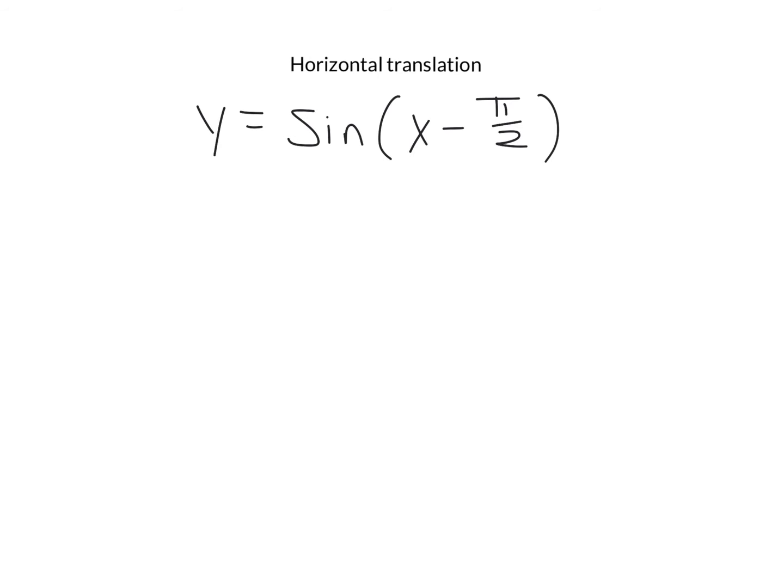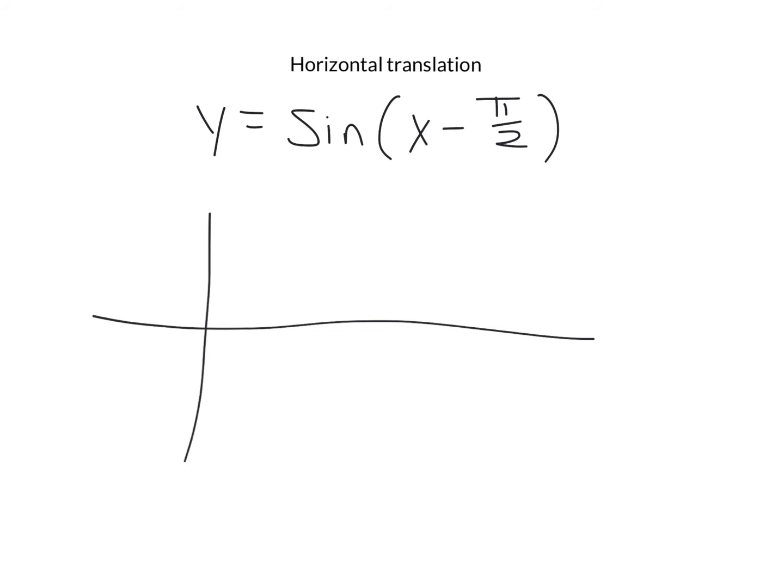Next, we got a horizontal translation, right? So whenever we add or subtract inside of our trig function, that's a horizontal translation, as opposed to the last problem where we added on the outside, so that's why we went up 4 units. In this case, we're going left and right because of what's inside here. Just like with other functions you've done in your previous classes, when it's minus right here, we're going to the right. If this was plus, you'd be going to the left. So let's draw.